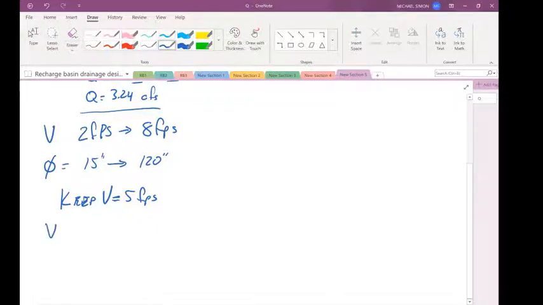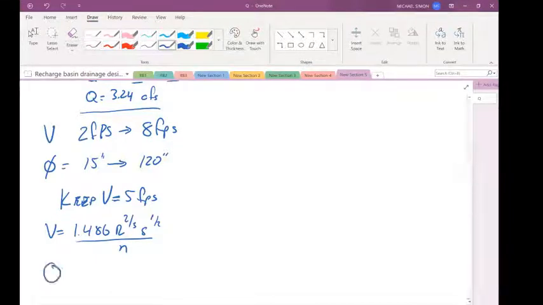We have Manning's equation, V is equal to 1.486, R to the 2/3, S to the 1/2 over N. For that, we need to know what diameter pipe, that'll be our radius. We need to know the slope of the pipe as well, which we don't have that information right now. And we'd also need to know what type of pipe it is for the roughness coefficient, because N varies depending on the type of pipe. So this would not be the best choice of an equation to use right now.